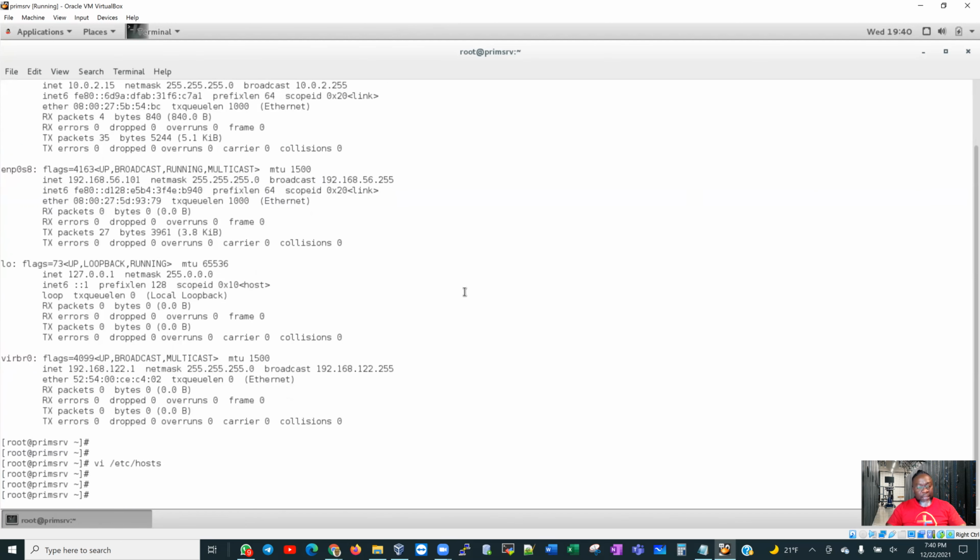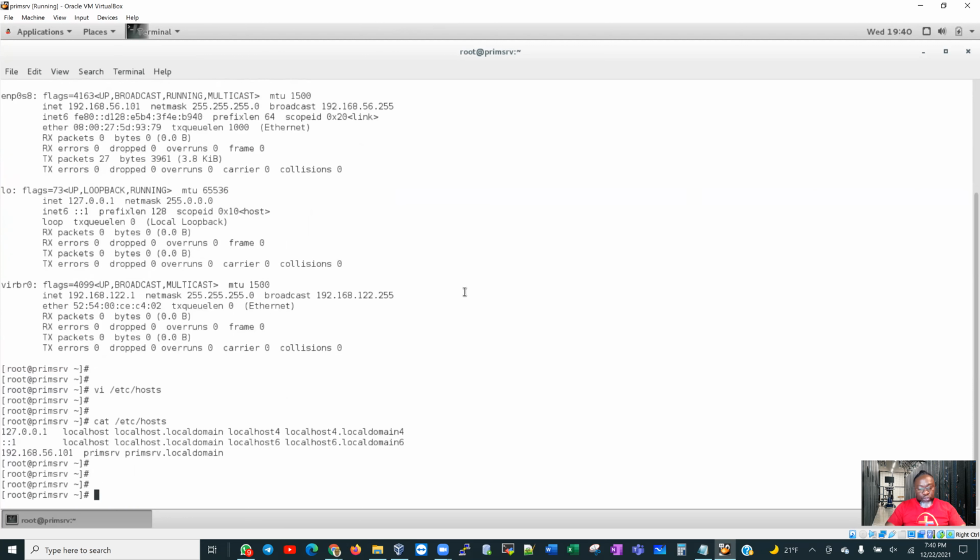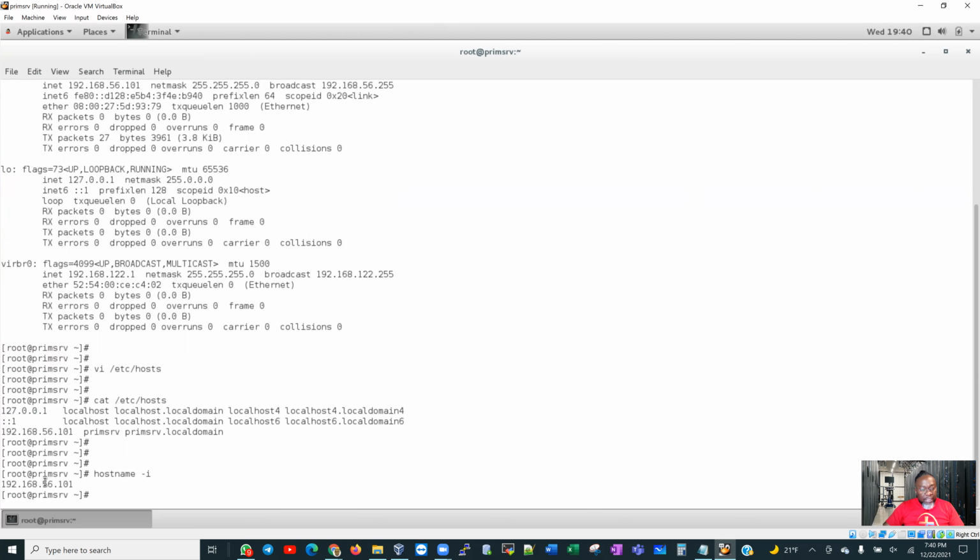So let's see if those changes took effect. I will cat the contents of my /etc/hosts file, and now we see that. Now you would also want to see that hostname -i now shows only the IP address for our host-only adapter.